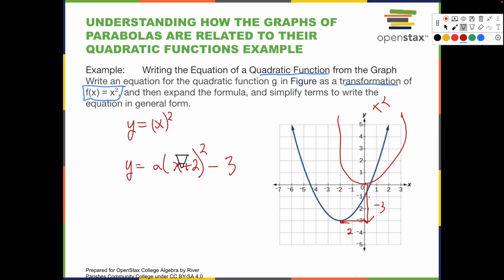Well, how are we going to find that? What we need is any point on this graph. And again, we could choose this point here. I think this one would be a nice one because it's got x equals 0. If we ever get a point where we can have x equals 0, that's the one I would use. But we could use any one. This point here is 0, -1, which is the y-intercept. What we need is a point other than the vertex, because if we plug in the vertex, we get everything 0, and that doesn't help. So I'm going to plug in x equals 0, y equals -1, and we will solve for a.